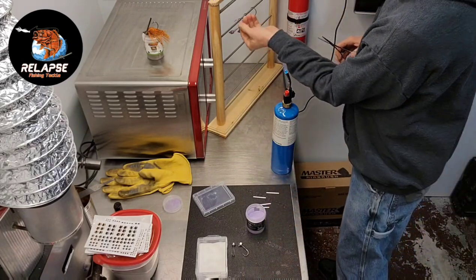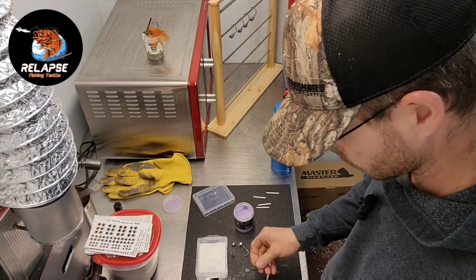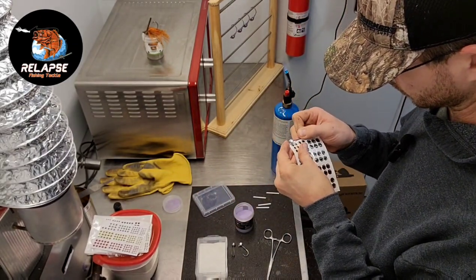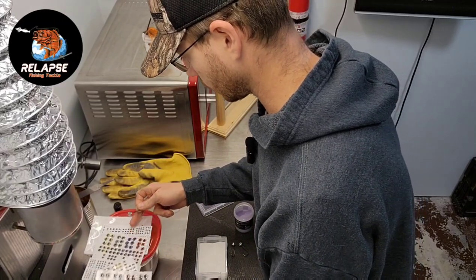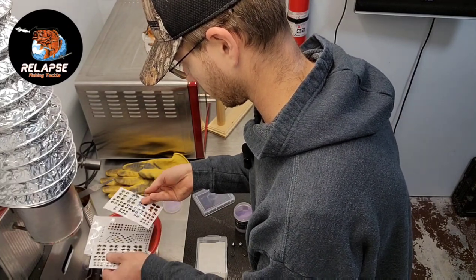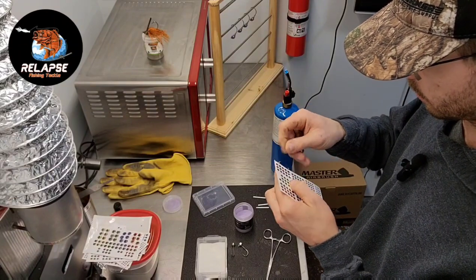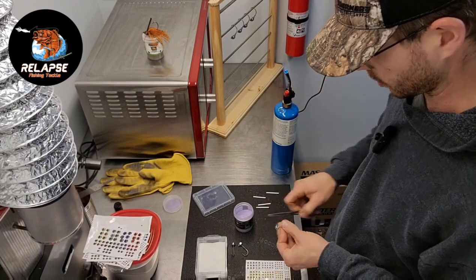All right, I'm gonna let that cool down. I'm gonna grab my next ones. They'll be these, and I think I'm going to go with these because they take a bigger eye. I'm not sure what color I want. Maybe do this one right here. This is just a cheap set of eyes, a cheap kit that I got off of Amazon. They're pretty nice for being out of a cheap kit.